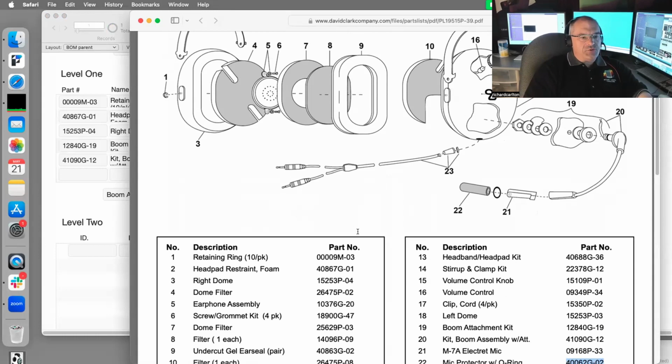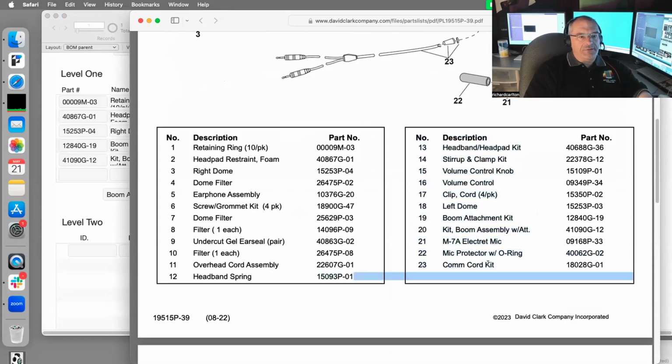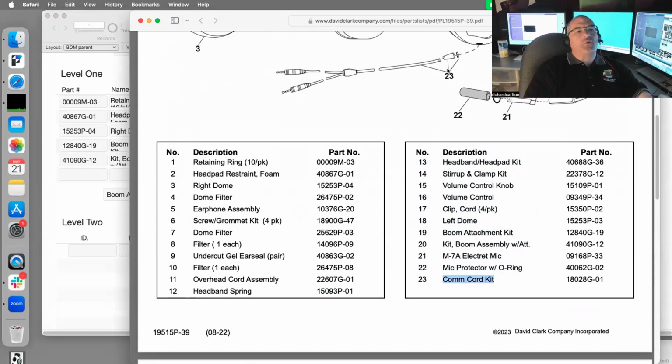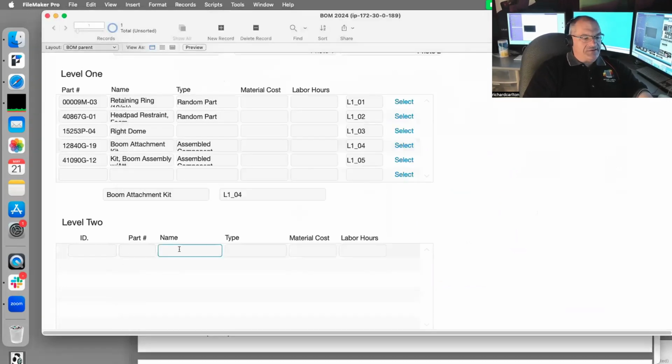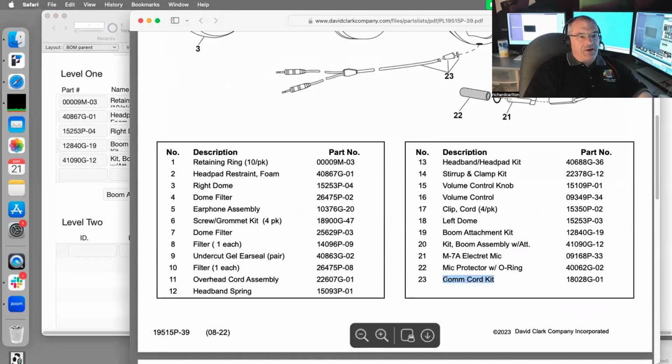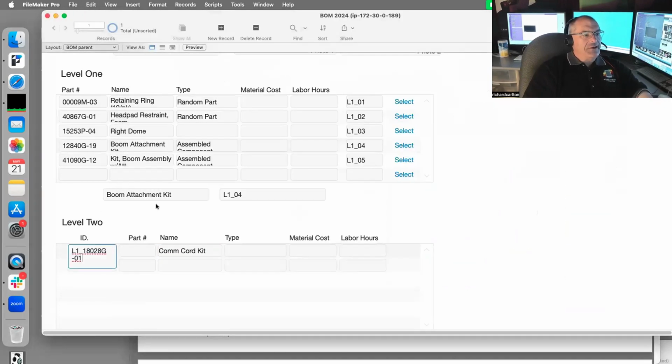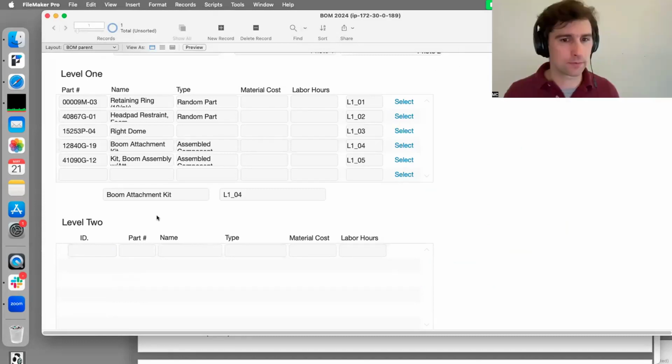So I'm going to add part 23, which in itself is a kit, right? Because it has subcomponents. That's the wire harness there, the wire here, the Y split, and two plugs right here. I guarantee that's a kit. But we'll just come over here. I'll say this is this. Okay, I'm going to come back over here. The David Clark part number is this. And then, oh, so that was the ID, the part number is next to it. Oh, okay.